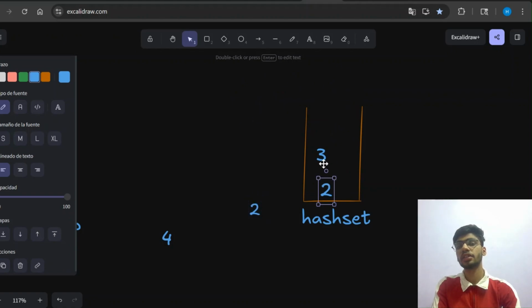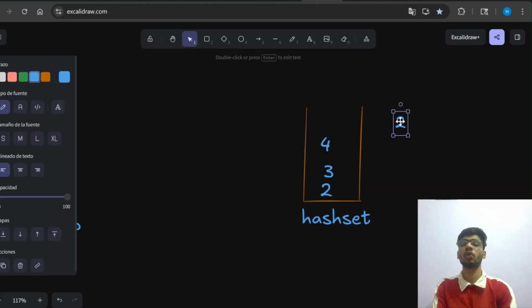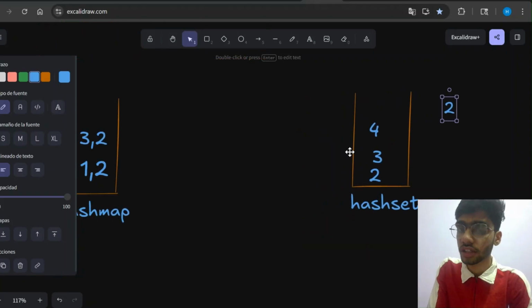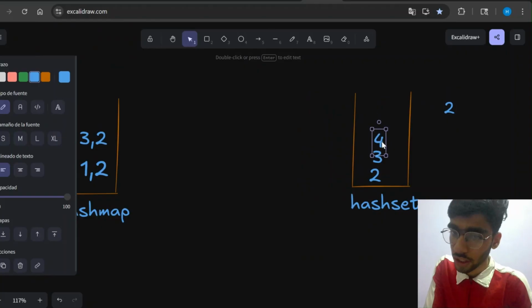Only 2 elements are there in the hash set. 4 is added. If you again add 2, 2 is not added because 2 is already present in the hash set, and a hash set can only store unique elements. It is not necessary that a hash set is only of type integer.